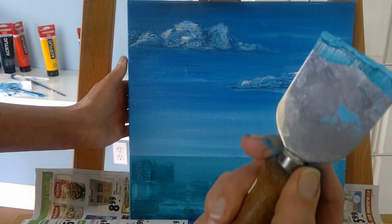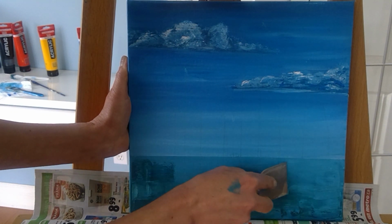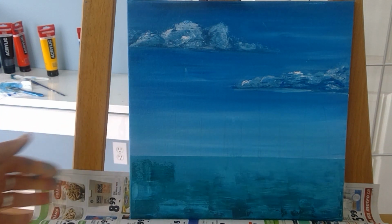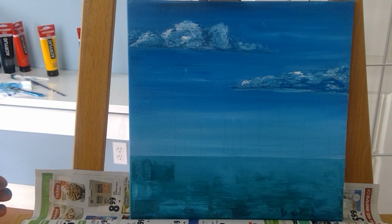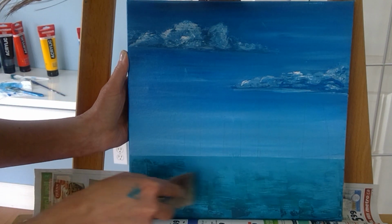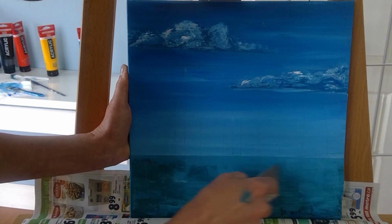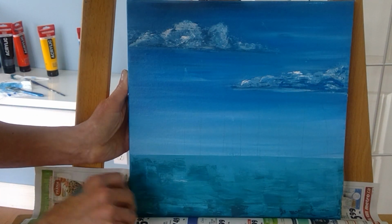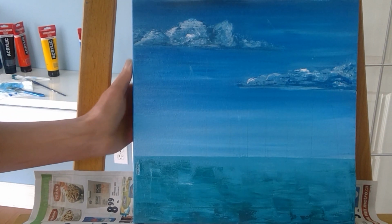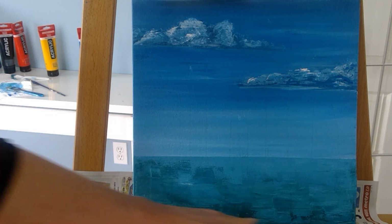Now I'm loading up with a bit of lighter paint. Do the same thing across the top here, being very careful not to go above the horizon line. Okay, we don't want to go above the horizon line, so be very careful about that. I'm going to dip into a bit of darker again. Put a little bit of the darker kind of mid-tone. So I almost have a bit of a mid-tone type of palette knife scraping here. And I want to be really clear with you again that we still want to follow the same rules. So we do want some of this darker on the bottom.